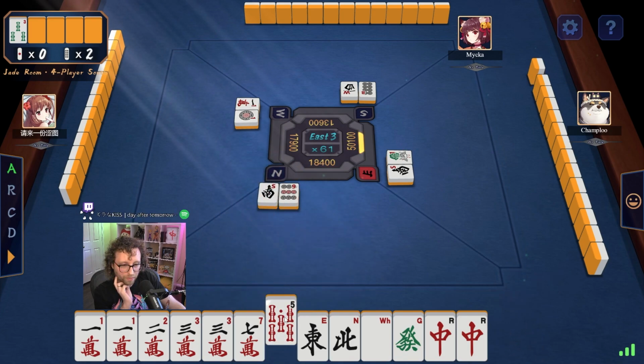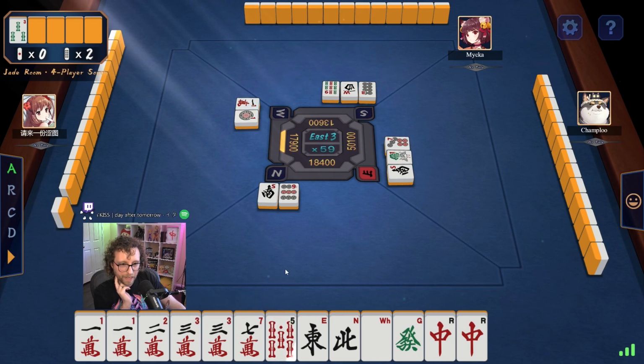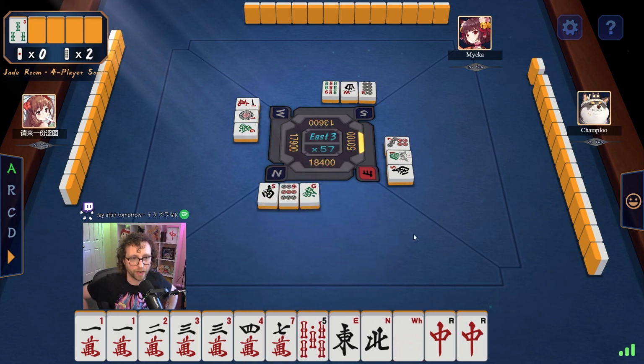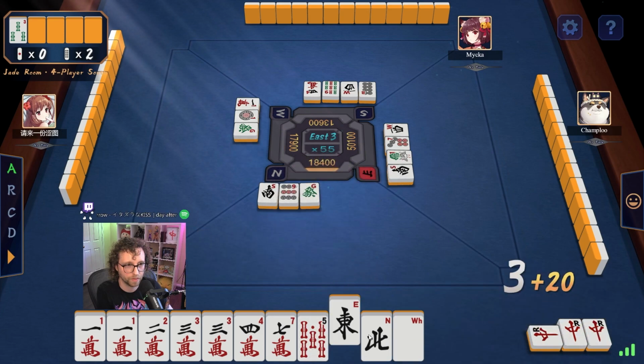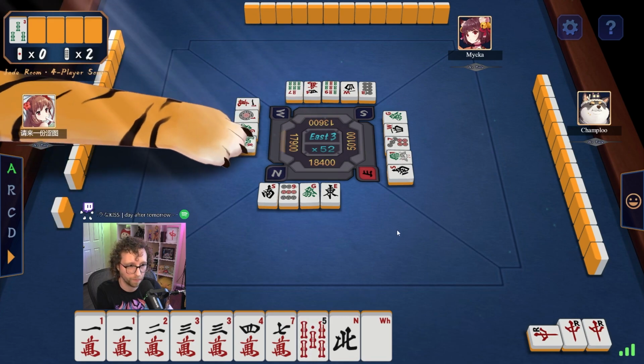I kind of want to hold on to this for a little bit, because I'm not really sure if we're going to be able to get the half flush. Okay, now I think I have to commit to it. I commit red five though. All right, we'll drop green dragon at least. Bonus. Okay, at this point, let's get rid of this east before someone else tries to take it. It's worth double for the dealer. So let's just get rid of it now.